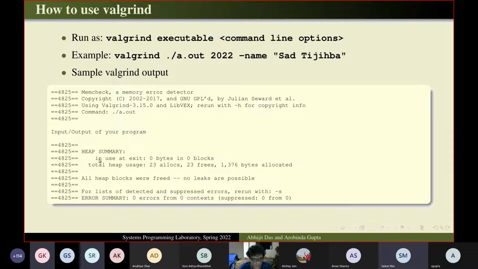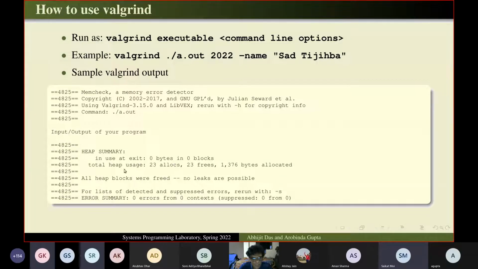In the end, it will give a summary. This is actually your goal. Whenever your program has no memory leak, it will say in use at exit: 0 bytes in 0 blocks.